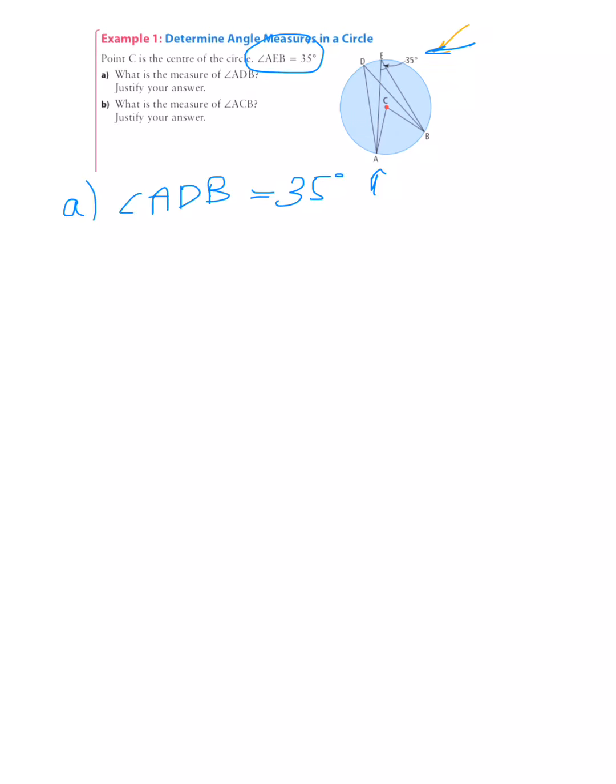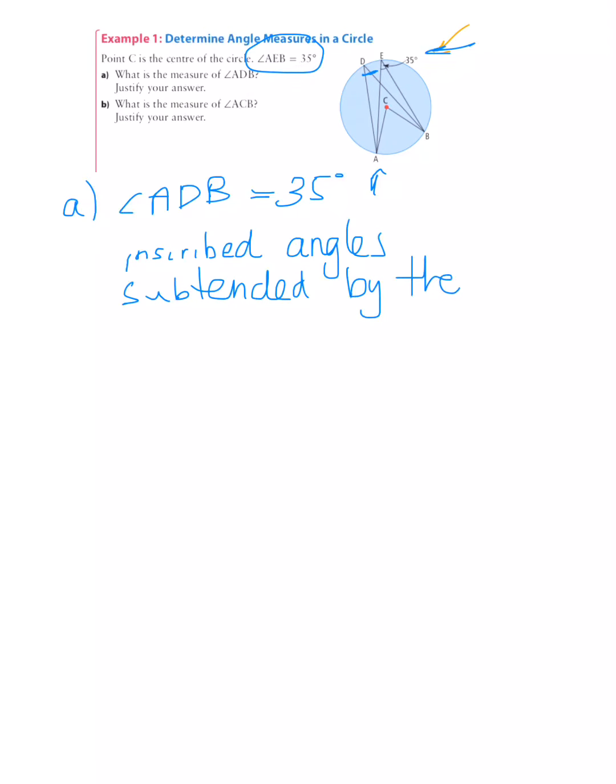And why do we know that? Because this angle here is the same as this 35. And we can prove that because if it asks for a proof, they are both inscribed angles that are subtended by the same arc. So here's the arc here. They both share these endpoints. So any inscribed angle that goes all the way across the circle and back to those same endpoints would also be 35 degrees. Okay, I could draw 100 of them and they would work.